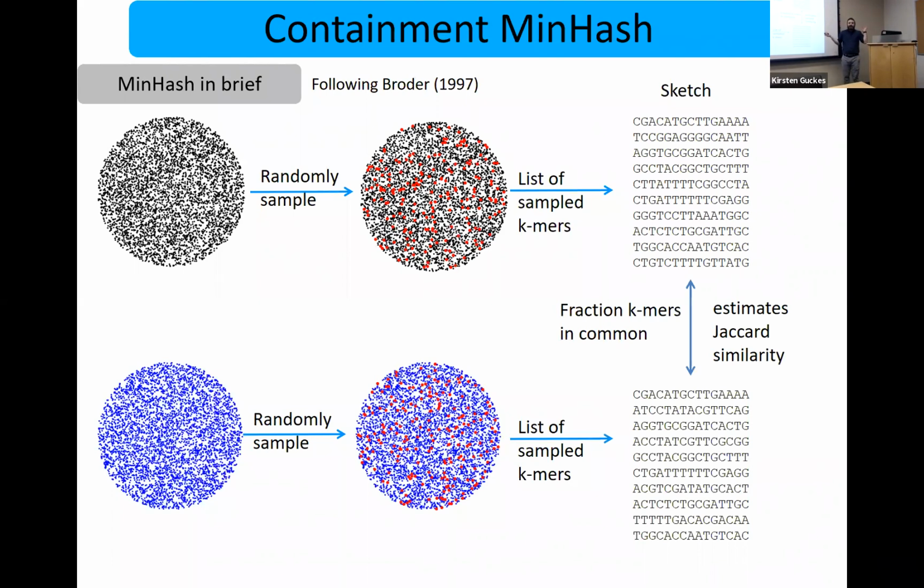Therefore, to estimate the Jaccard index, all you got to do is look at these guys and say, how much is in common between the two of them? So you go through the list, and you look, oh yeah, this k-mer right here is the same as that one. This one's not represented in this sample, so you take the red divided by the red plus blue, and there you go. This estimates your Jaccard index. And then you have some nice formulas that show how the accuracy of this method depends on the sketch size and the original size, the Jaccard index that you're talking about, et cetera, et cetera.